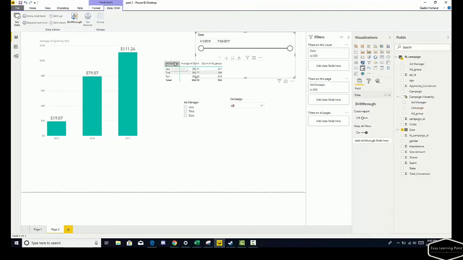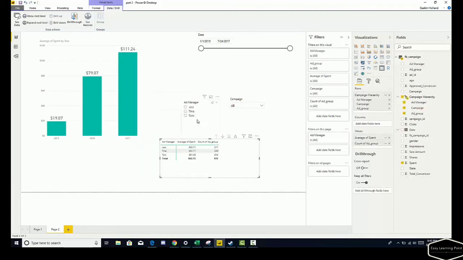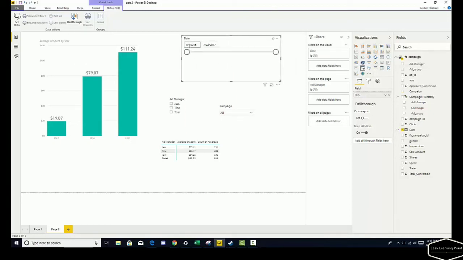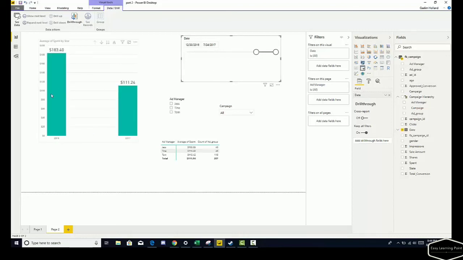Your default structure is a slider with the date because it goes from one numeric value to the other. So we can see this spans from the 1st of 2015 to July 24th, 2017. And I can drag and change my data just to reflect January 4th to July 24th in the year 2017. And we can see that the data changes.